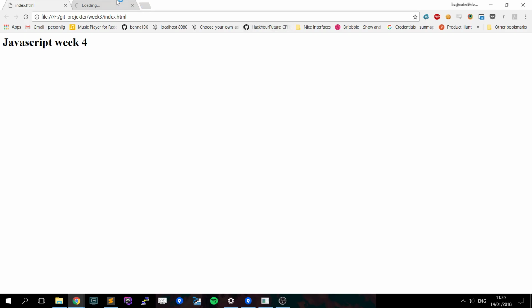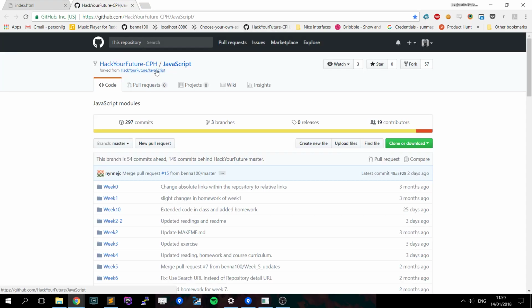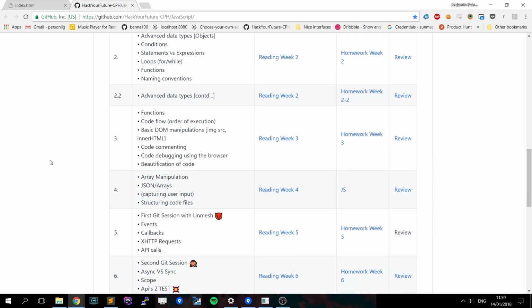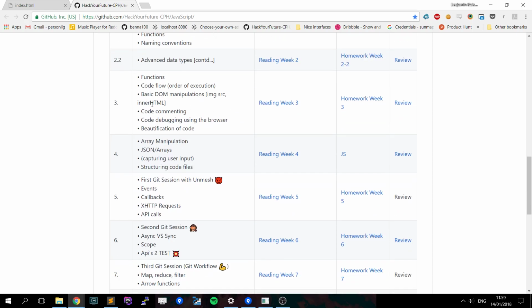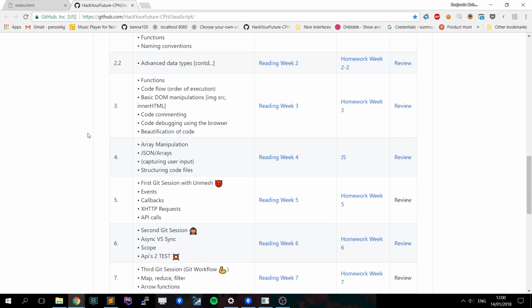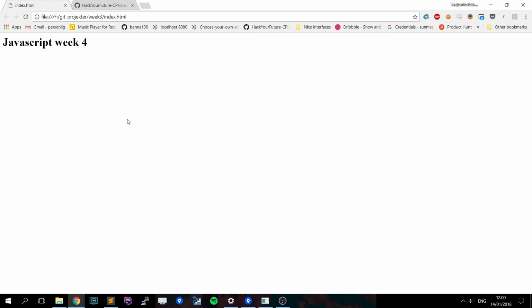It is JavaScript 2. If you want to check out the things that we are going to be teaching, do you know this site? Yeah, you probably do. It's Hack Your Future JavaScript, and down here you can see the overview of the different things that we are going to teach. This is what we're going to focus on today: functions, a bit of how functions are called. Then we're going to do a bit about DOM manipulation, and then some extra things around making it easier to develop, but also making it easier for other people to read your code. Next time we're going to look at some array manipulation, some JSON, and then we're going to go into querying some servers with HTTP requests, but that's for later on. So let's get to it.